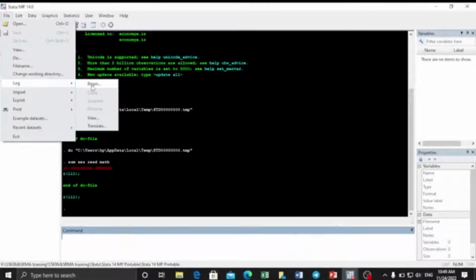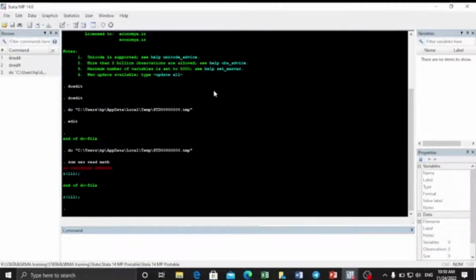Every time we use Stata, we have to open log files, because they are used to store what we have done. It is very important for storing our commands with our results. So every time we start our analysis, we have to open the log file.